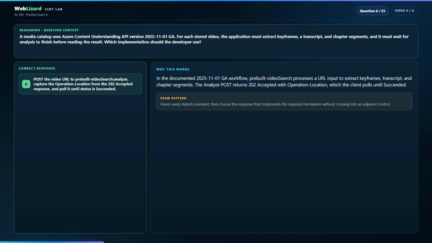The analyze post returns 202 accepted with operation location, which the client polls until succeeded. Exam pattern. Configure the correct GA analyzer and asynchronous result lifecycle for searchable video insights.